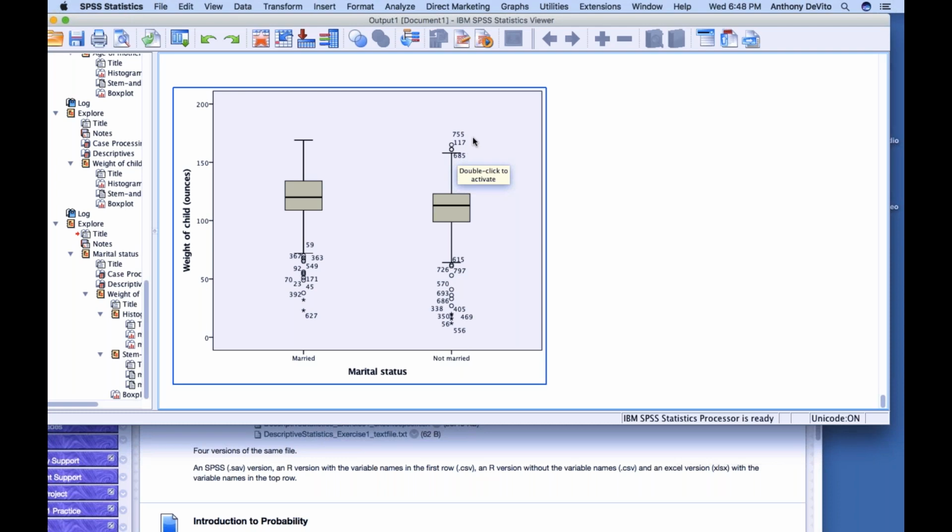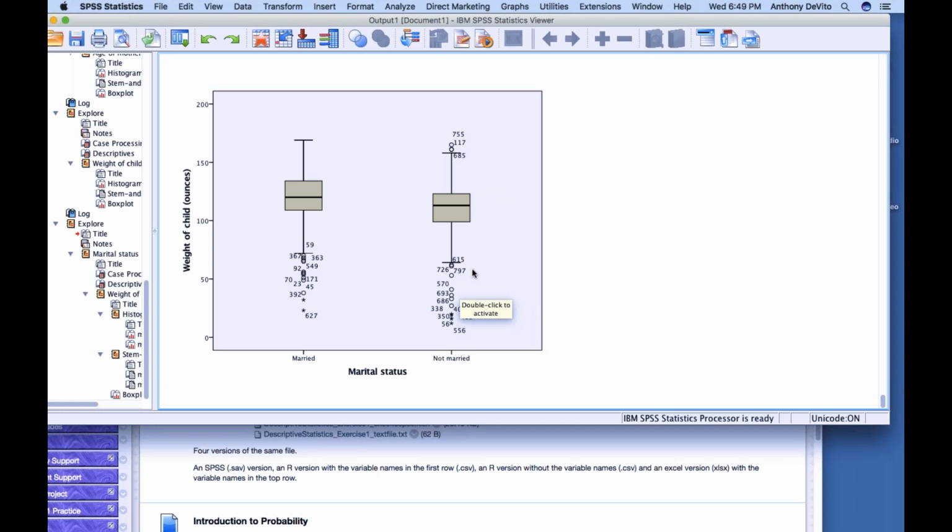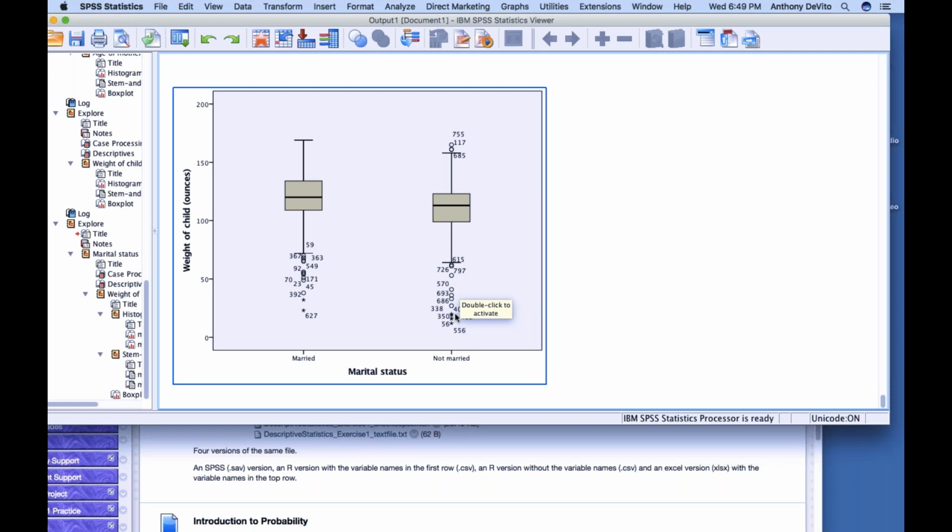Basically, it's telling you that if you want, I'll exclude these because they seem to be too far from the bulk of the data. There might be something that's an issue with these. And in fact, with premature births, there may be reasons why those occurred that have nothing to do with marital status, right? There may be physical reasons or something like that. So you might not want to include that data when you compare these populations. SPSS suggests a way for you to do this, but it's your decision as the analyst to decide whether it's appropriate to remove certain data.